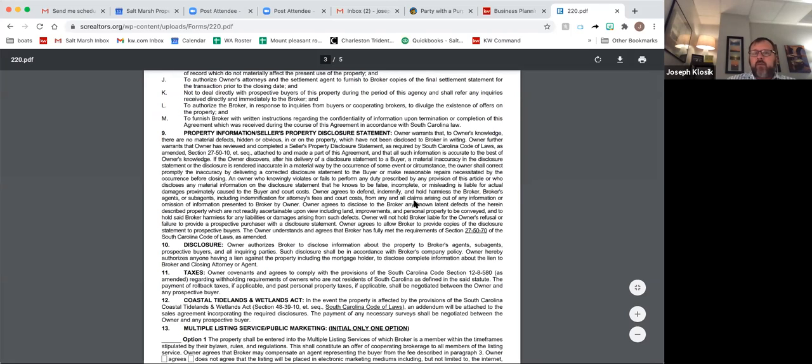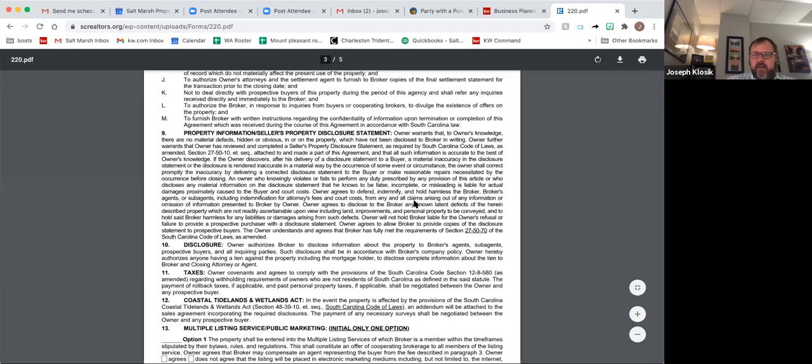So when you fill that out, this paragraph is saying that you're going to fill that out honestly. If you do not know, you will put no representation. You won't put no if you don't know. And if you do know, then you'll obviously put that yes, you know of an issue, and you'll disclose what that issue is. So that's basically the easiest part.